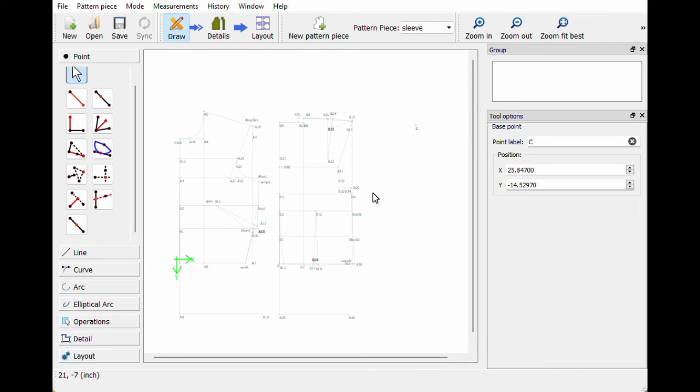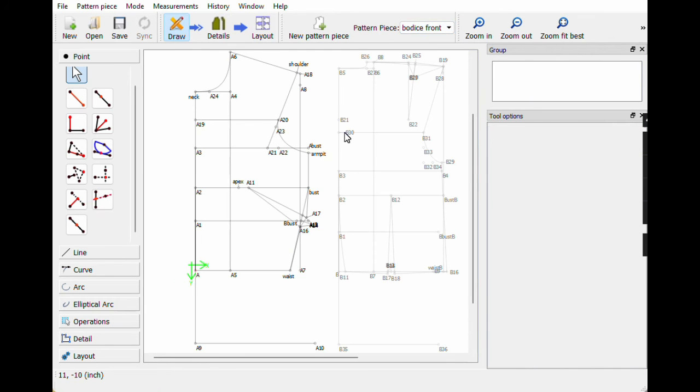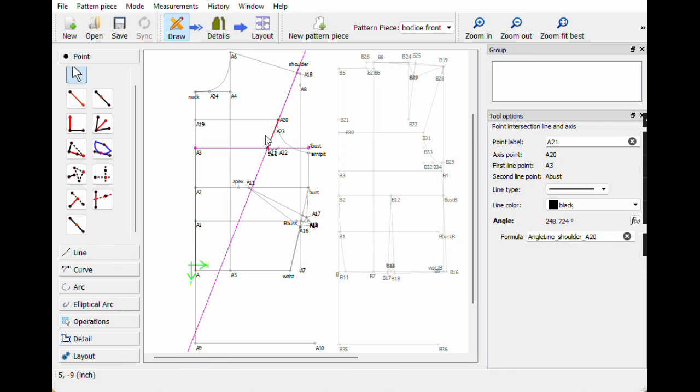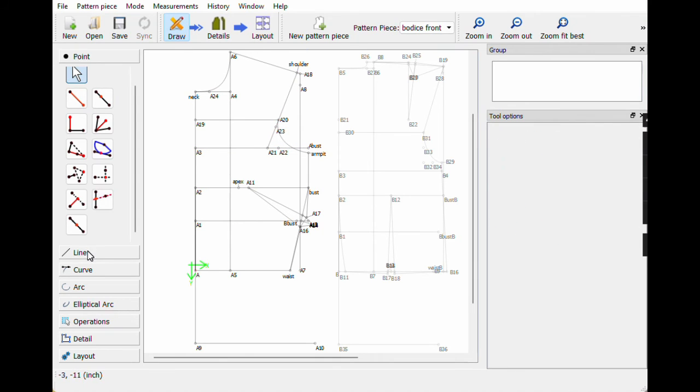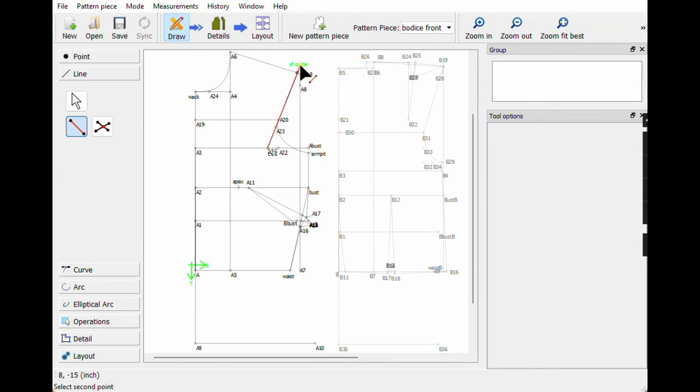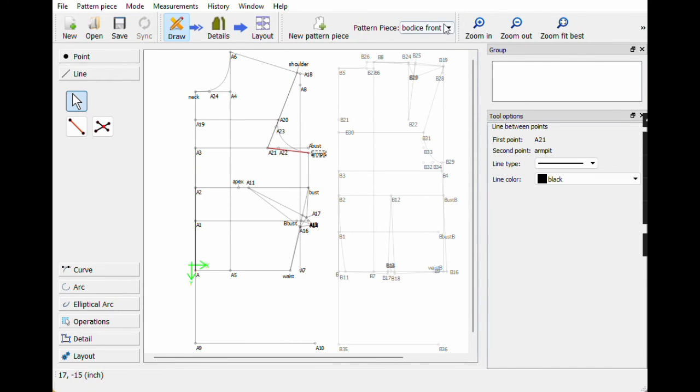Okay, so there's a couple things we need to do for the sleeve. We need to find out how long these lines are both ways in the back, and we need to figure out how long this curve is in the front. We are going to go ahead and measure out both of those. So go ahead and go to the bodice front. We'll start there. And we already have this line, but I want to connect the whole thing. So line, just to make it easy on myself, from there up to the shoulder, and then from there to the armpit. That way I have both of those.